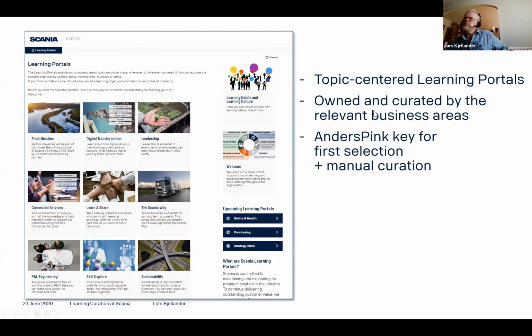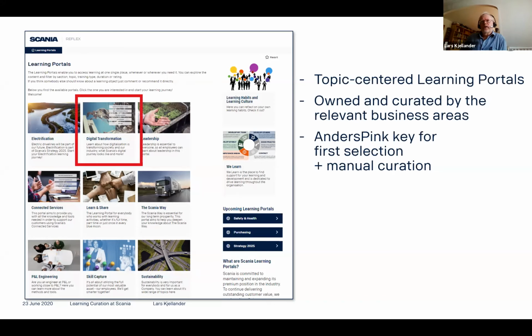And quite soon after starting this, we discovered Anders Pink. I'm really happy we did, because this was yet another tool we could put in the hands of the portal owners to make the curation work much more efficient. We don't link the API to a briefing itself. We link it to a saved articles folder. I don't know, Michelle, if you actually talked about that, but we add on a layer of manual contextual curation to make it more relevant.